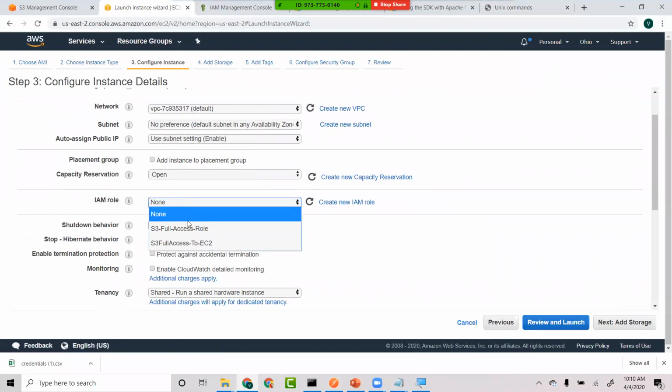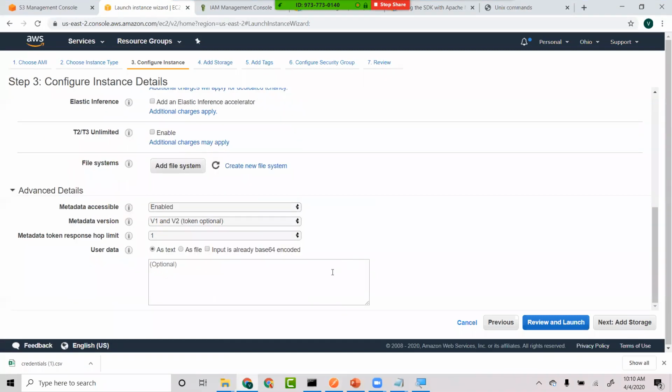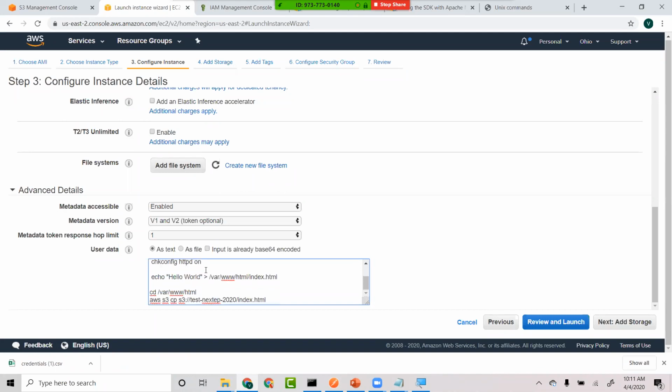Okay, IAM role, S3 full access role. And now, okay, I'll take this. Okay, shebang, installed. chkconfig is on, very good.